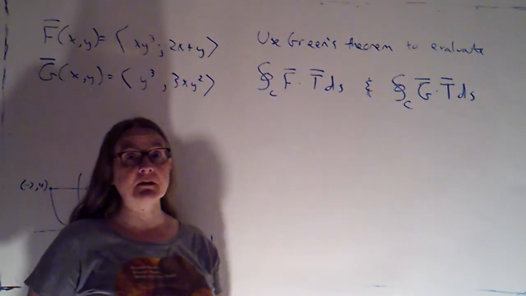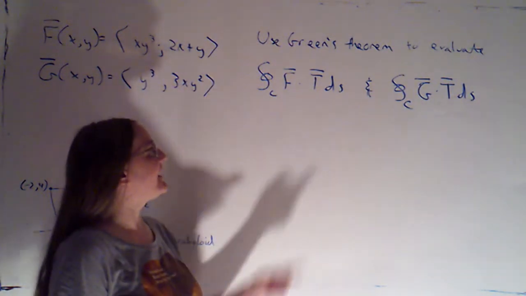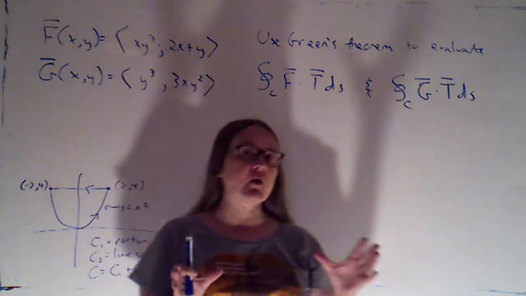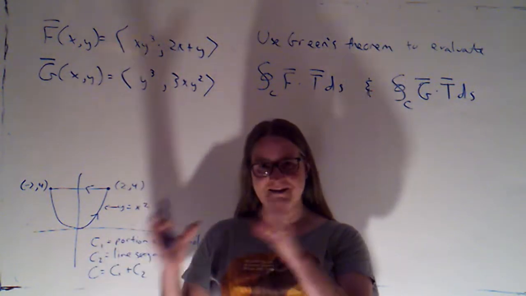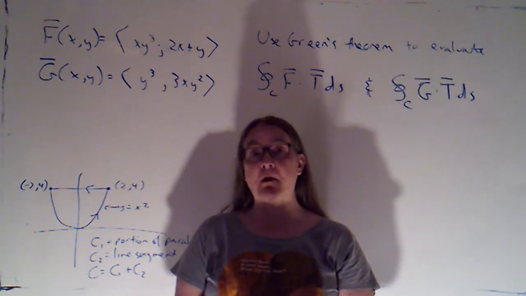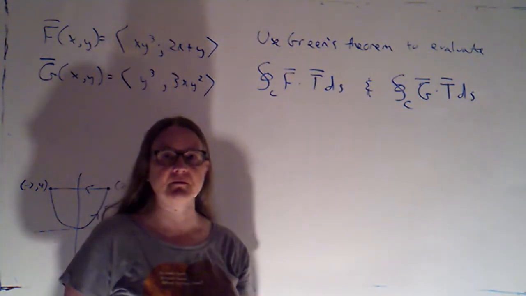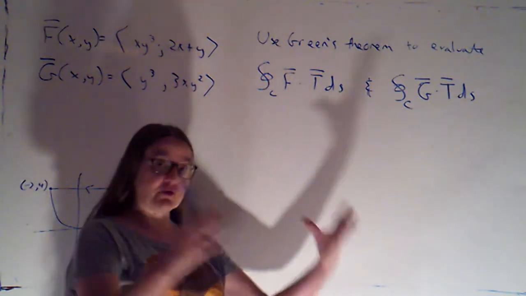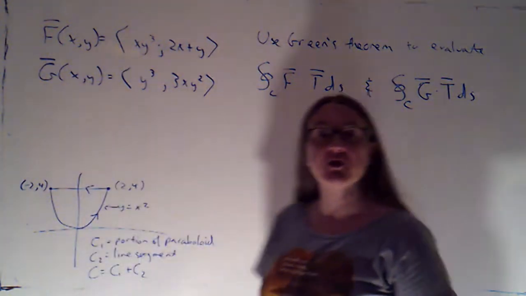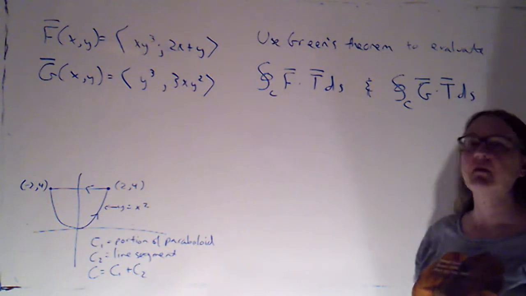And it's very important that you know when you have the option of using something like Green's theorem or Stokes' theorem or the divergence theorem. All of them require that my curve for Green's theorem or Stokes' theorem, or my surface for the divergence theorem, are the boundary of something. So if you don't have that, you can't use those theorems without somehow modifying it to introduce a boundary of some region. Okay. So I'm going to suggest that you pause the video, work out both of these work integrals, and then tune back in and we'll check your work together.